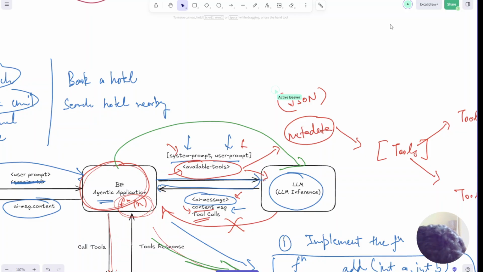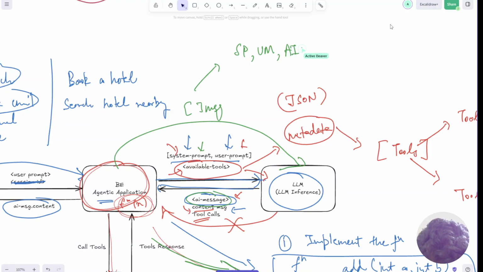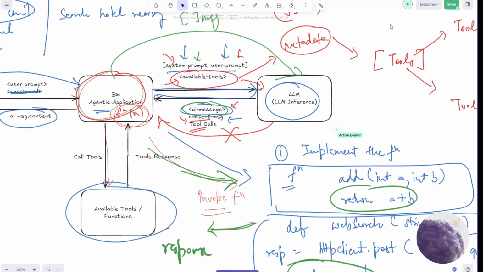So again, always the input to the LLM is a list of messages. This time, the first message is still the system prompt, which was sent. Then the next one is the user message. And the third one is the AI message that came, right? And what else is going here is the tool message.